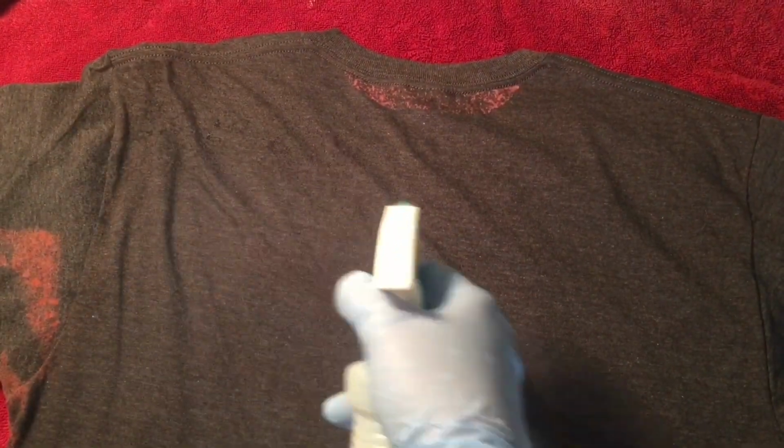So let's turn it over. Unlike staining, you do have a little bit less control, obviously, with this method that I'm showing you. You could, instead of using the spray bottle, use a sponge. Again, please wear gloves. But it'll be a little bit more time consuming. There'll be a little more trial and error. I actually haven't done that, so I can't advise you on it as well as I can with this stuff.